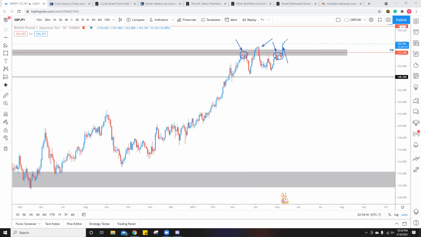So yes, now we're going to wait for some sort of a pullback, at least respect this little high that price is breaking above, and then continuation bullish. Once we get that, that's when we enter. So on a daily time frame, this could mean a bottom wick rejection somewhere into this area, and then it flips bullish and continues. Or maybe this daily candle closes bearish and the next one makes a bottom wick rejection and then continues bullish, and that's where we're going to look for our entry and then continue.